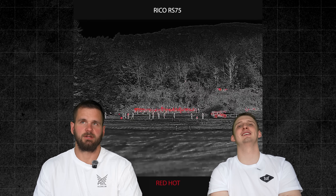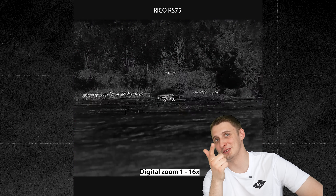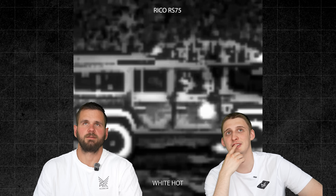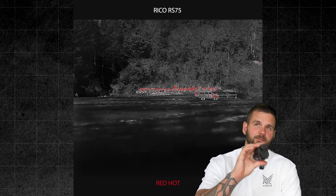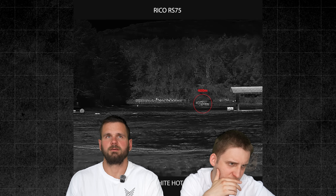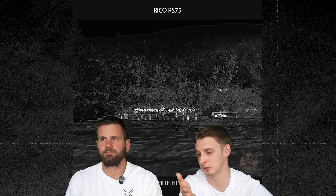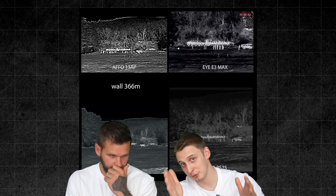The most high-end thermal — it's expensive and large. Detail is great: there's vegetation on those trees but you can clearly see the branches, it's so detailed you can actually count them. It would be incredible to get that quality in a smaller device — hopefully just a few years away. At 500 meters away the image is super clear, doesn't even feel like a super hot day. Imagine how this performs during the winter or just during the fall at non-double-digit temperatures. But it comes with the price tag and it's also quite large. If the thermal is too large that you don't want to take it with you on patrol, then it's kind of useless.